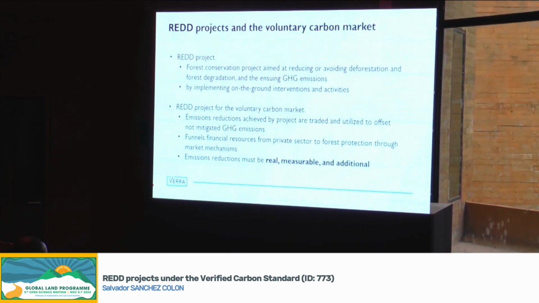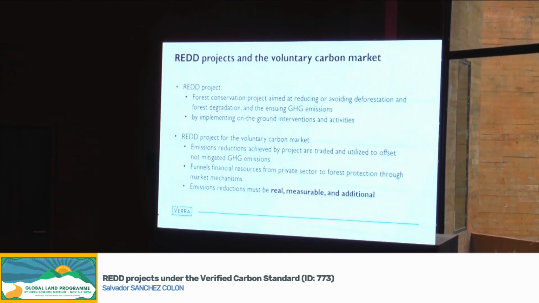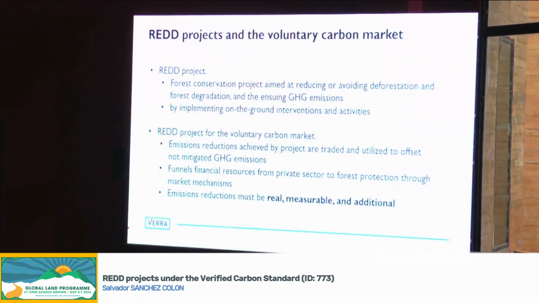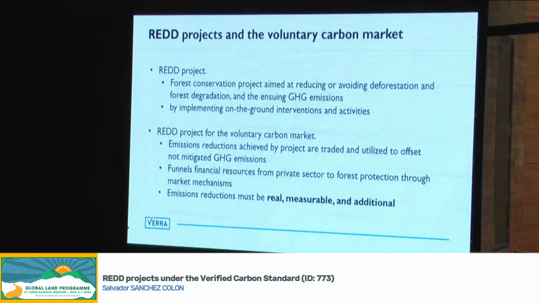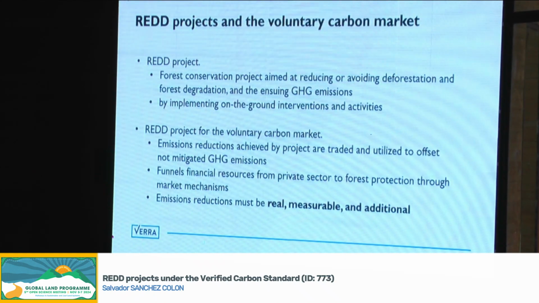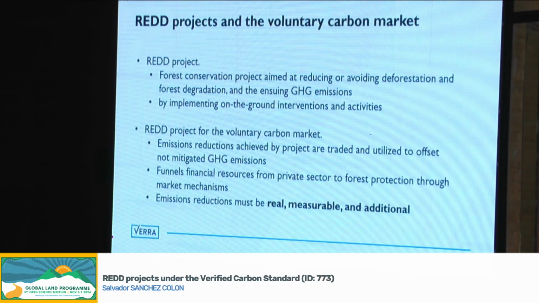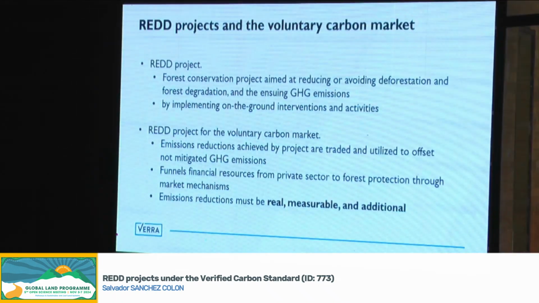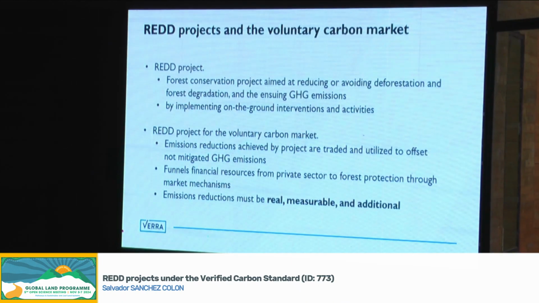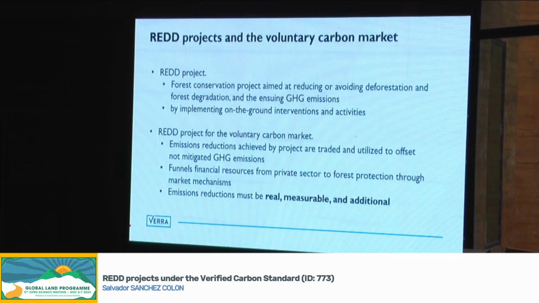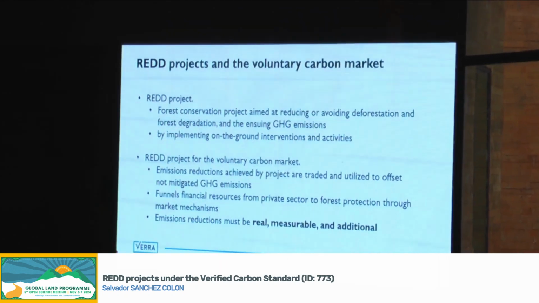That way, through this market-based mechanism, financial resources are channeled from the private sector towards the landowners or forest owners, commonly in tropical developing countries, in order to protect the standing forests. Now, in order for this market-based mechanism to work as it is intended to work, these emission reductions have to meet a number of very tough criteria. They have to be real, they have to be measurable, and they have to be additional, they have to be properly audited and verified, and they have to be transparent.